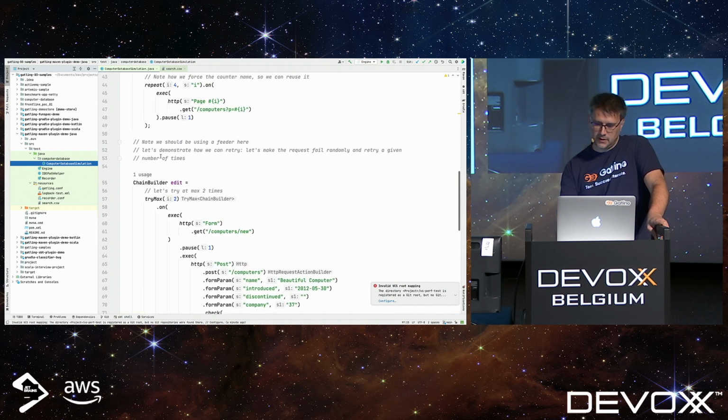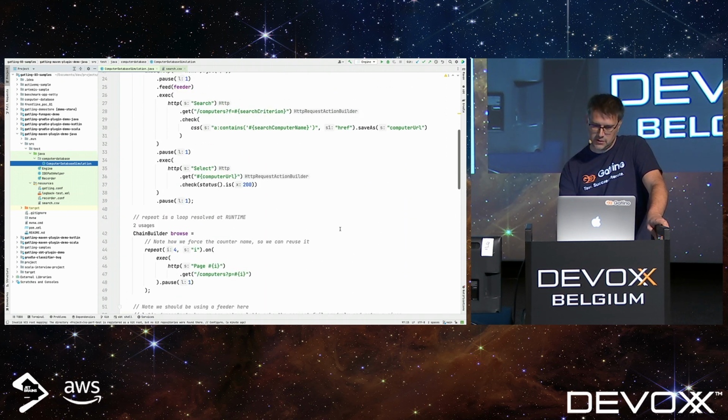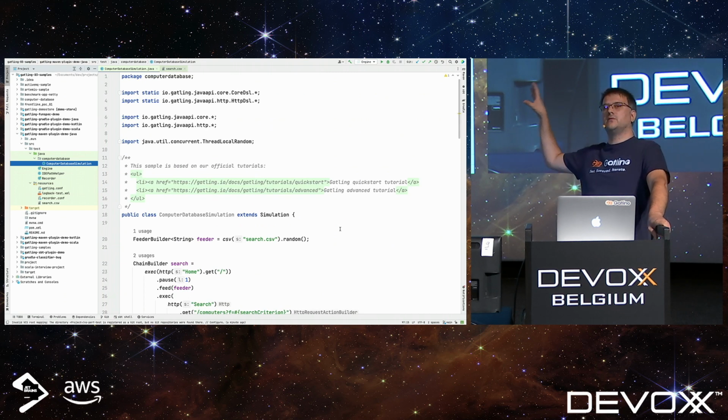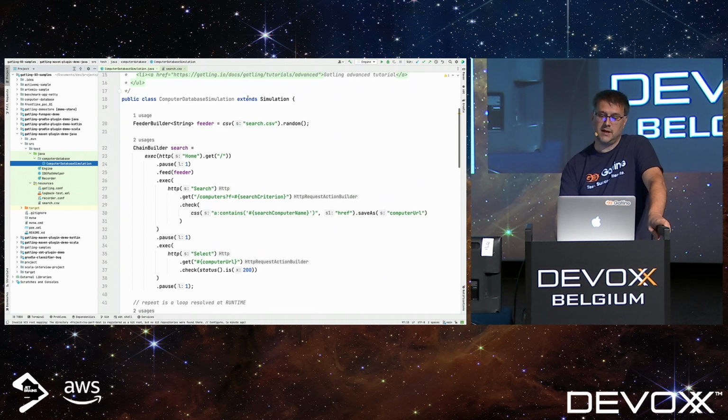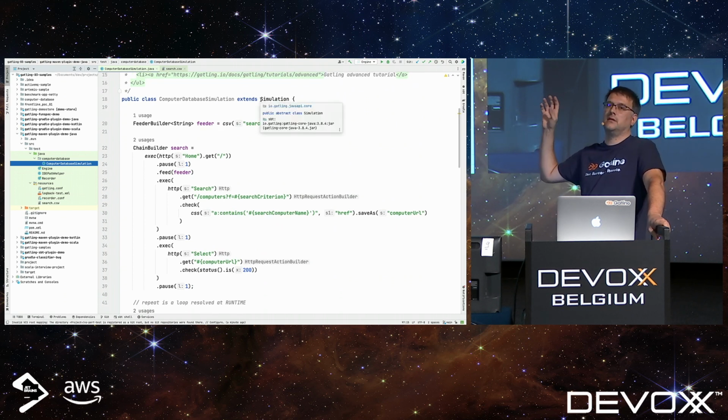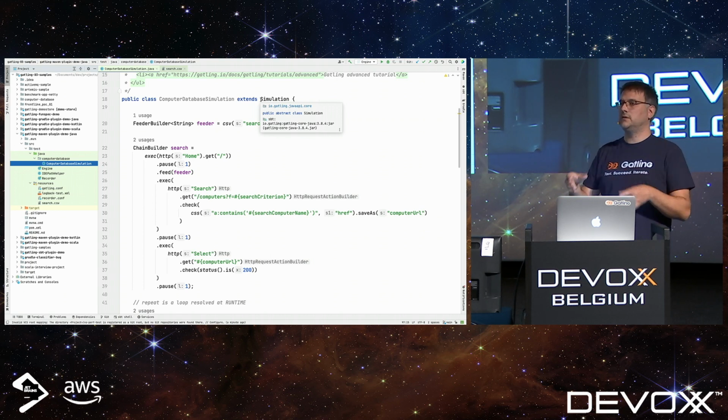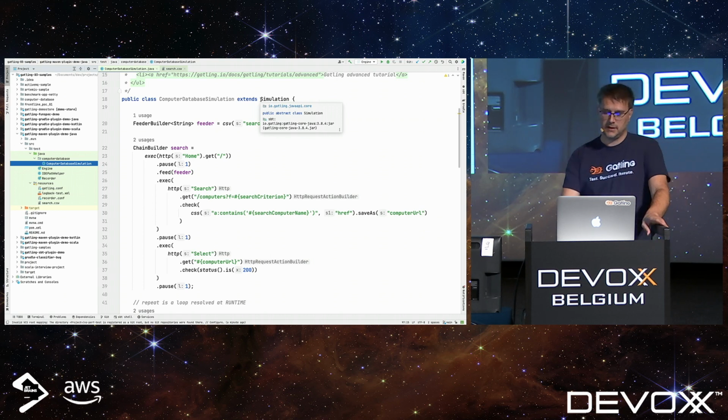So in this sample, it's already a bit rich. This is the final result of the tutorials we have on our website. So if you go into our documentation and go through our tutorials, this is the result you'll come up with eventually. So it's really just a Java class. You need to add some imports to use the Gatling API. You need to create a class that extends Simulation, so that this is the entry point that the Gatling engine can discover and launch. But then you can really extract the code the way you want, and then recombine it the way you want. You can build libraries with Gatling.